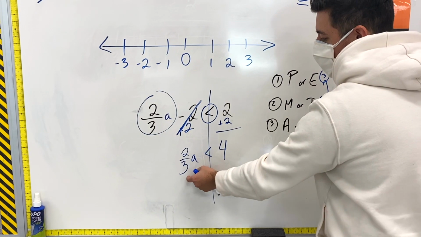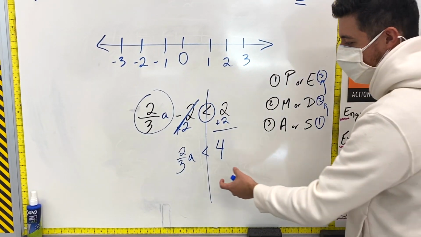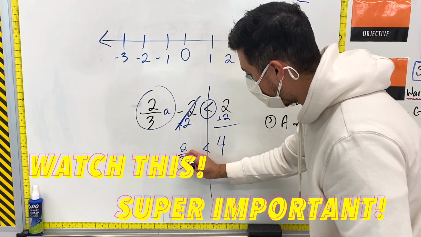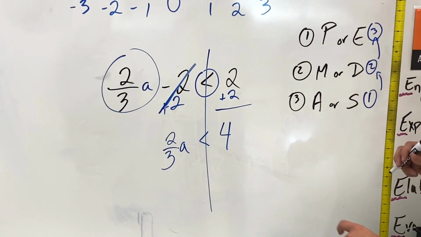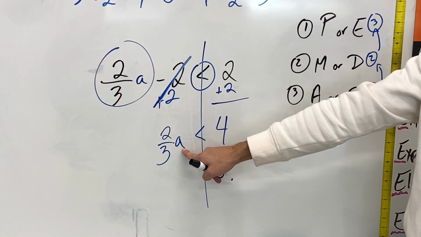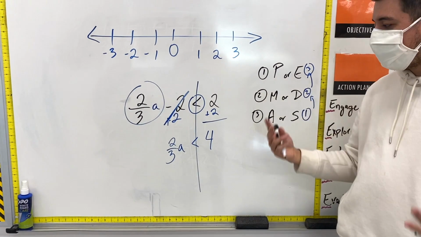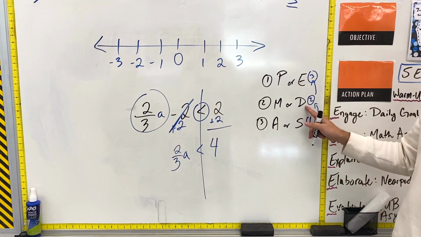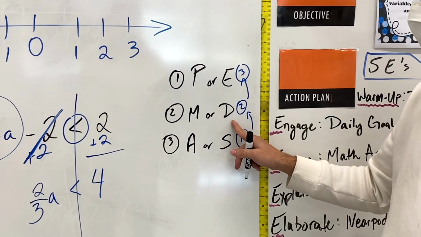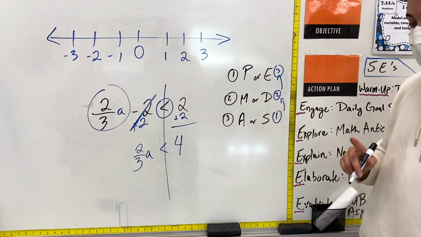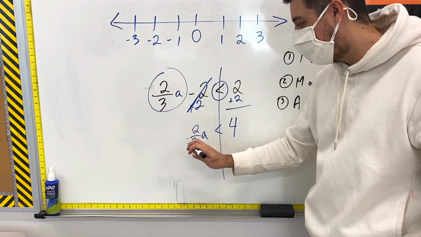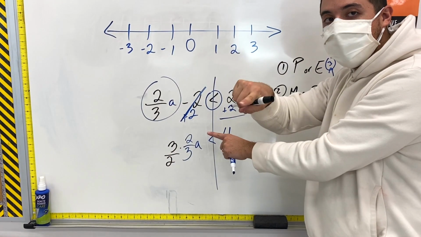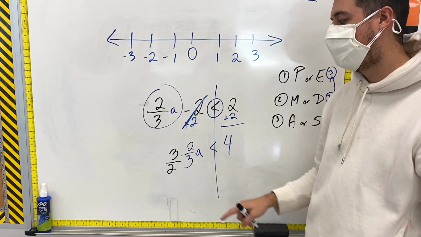Here's the part a lot of people are still struggling with. So what do we do when we have a fraction in front of a letter like this? I want you to think about it this way. This fraction right now is multiplying times the letter a. So we have to undo it by dividing. The opposite of multiplying times 2/3 is dividing by 2/3. When we divide fractions, remember, it's the same as multiplying by the inverse. So to get rid of that fraction, you have to flip it. So you multiply by 3/2.